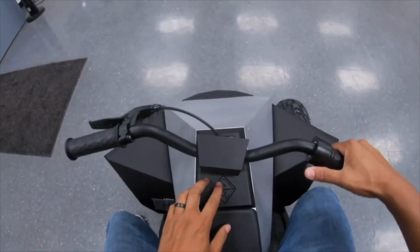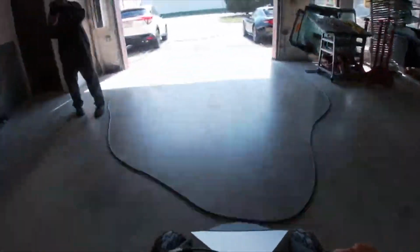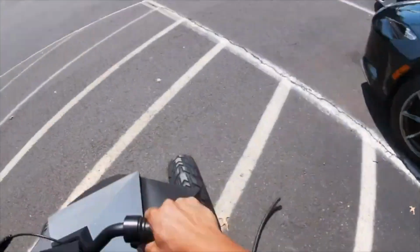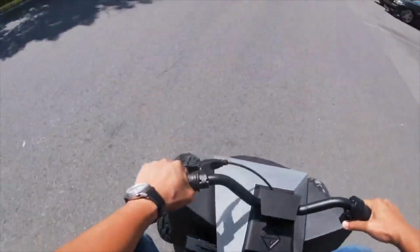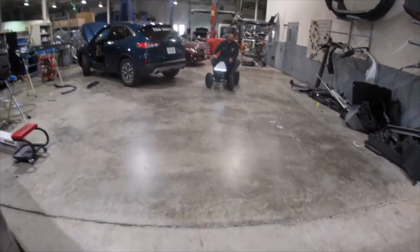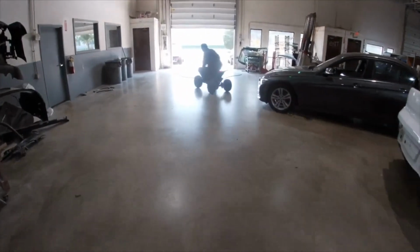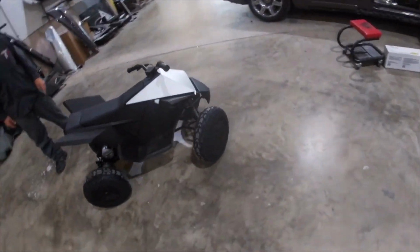All right, where am I riding this, Anton? Can't hit a Rolls Royce. Oh, there's a faster speed. Oh, there it is. That is not too bad. Maybe that's why they don't want you to have it, right? Yeah, now it feels like it wants to tip over a little. Fuck it, whatever you think.